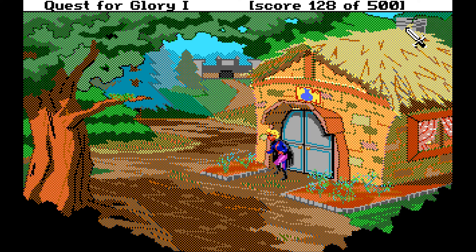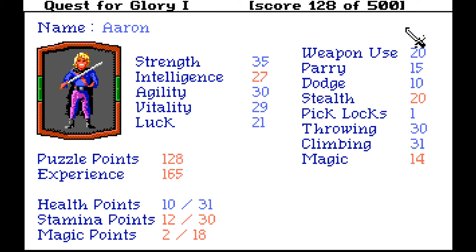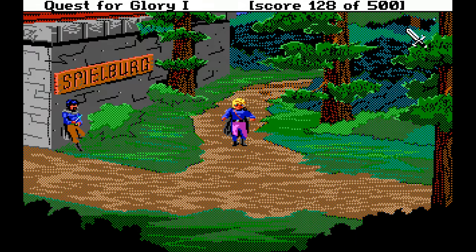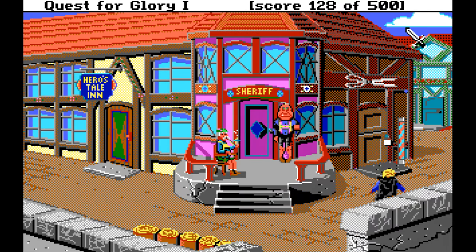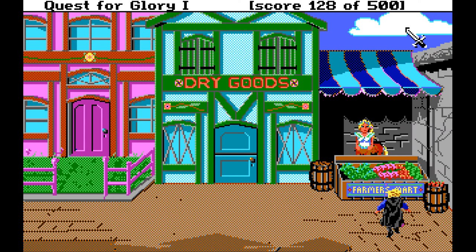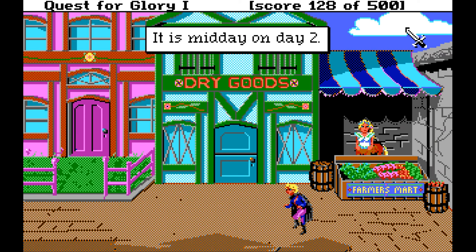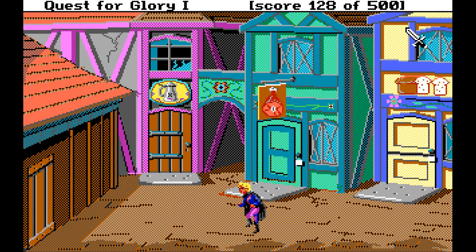What time of day is it? The other neat thing about this playthrough being a little bit faster is now we know the time-wasting trick for having Crusher throw us out of the tavern in order to make the day go faster, which is really a great trick, and I wish I'd known that years ago.